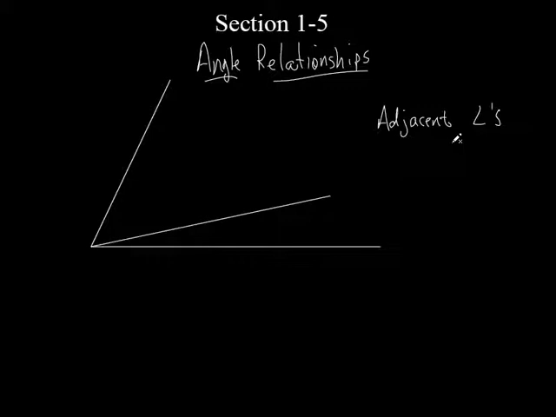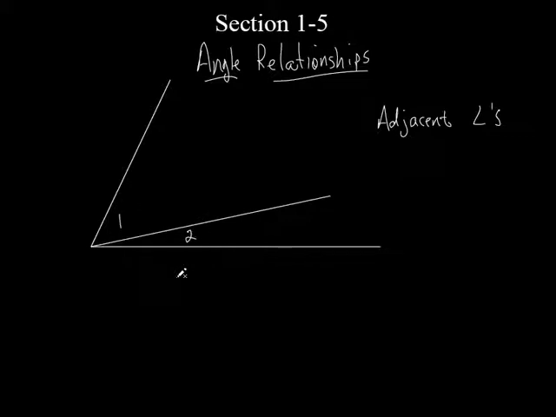Now, kids don't usually say the word adjacent in their normal conversation, but if you listen to an adult, every once in a while they'll say, oh yeah, I live adjacent to the highway, or I work adjacent to the bank, or whatever the case is. It just means next to. So let's take a look at these two angles. I'll just call this angle 1 and 2, make it kind of easy. So angle 1 and 2 are adjacent angles. They're next to each other.